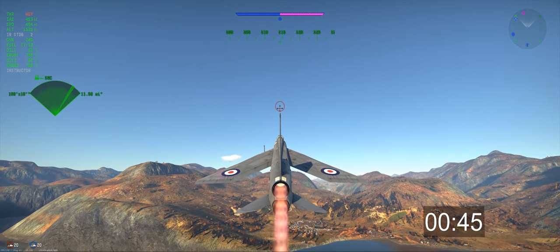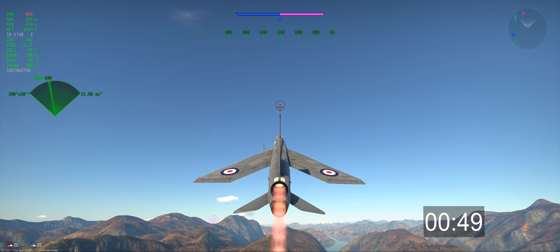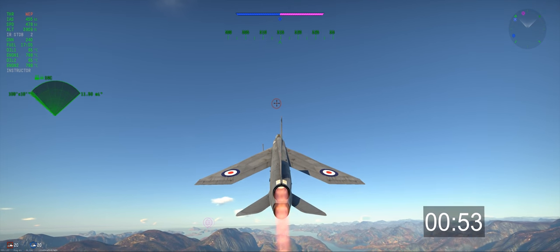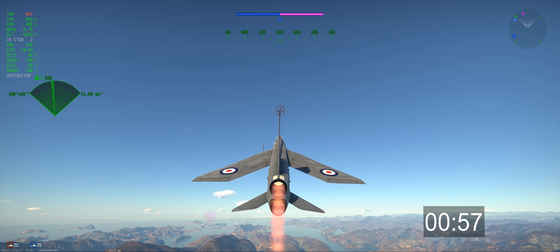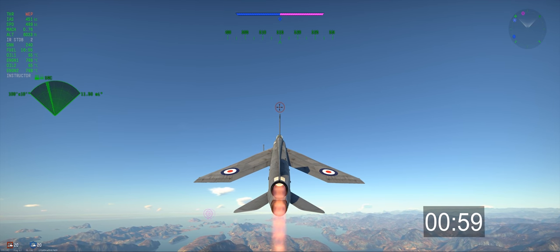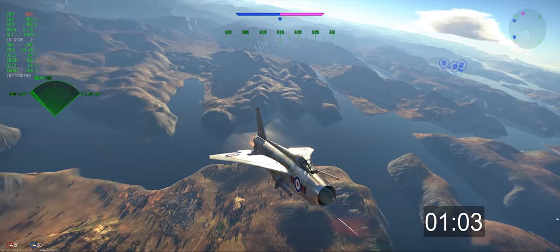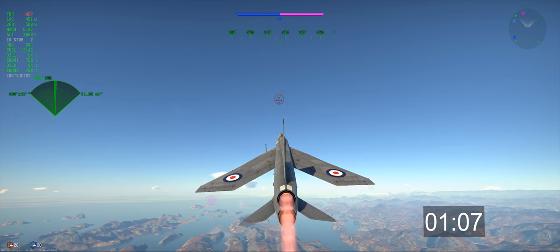We are now pitching up to maintain 450 knots. We are in the climb gradient. We will maintain 450 knots until we reach 0.87 Mach. All right, here we go, we are going up. 450 knots, we're gonna try and keep that pitch just to maintain 450 knots. Mach speed indicator is coming alive and we are going up. 0.78 Mach, 0.79 Mach. We're gonna maintain 450 knots until we hit 0.87, right?